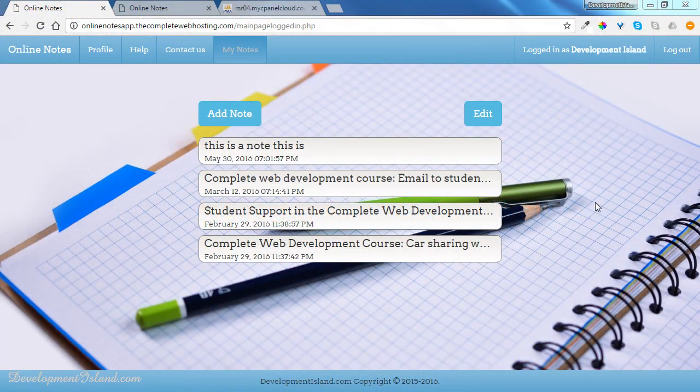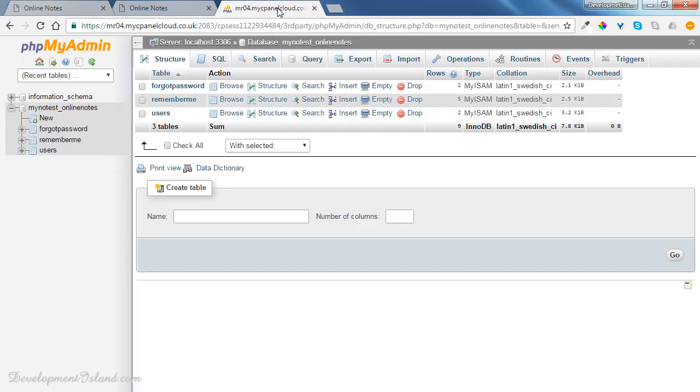In this video, we're going to create our notes table as well as the different files behind the functionalities of our notes management system. So let's start with the notes table. If you go to your application database and create a table there, let's choose a name for our table. I'm going to call it notes, and it's going to have 4 columns.